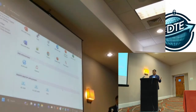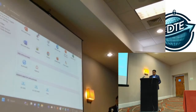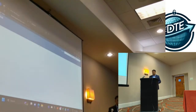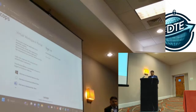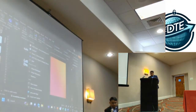This is all role-based access, so based on my identity, which course I belong to, and my role, I can see these applications. These are virtual apps. And then this is my lab. This is like a web application which is published directly. It can be a private app or a SaaS application. And this is my lab environment. Let me start this again. People told me if this happens, launch your browser again.